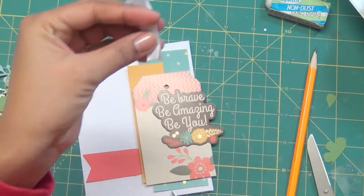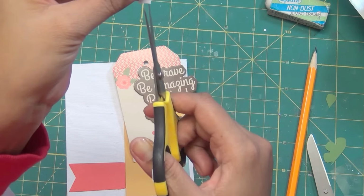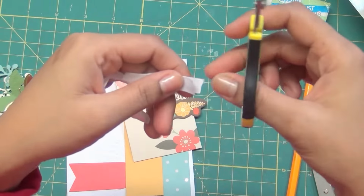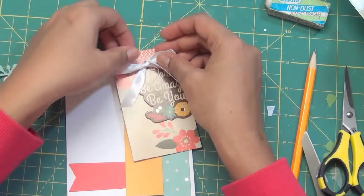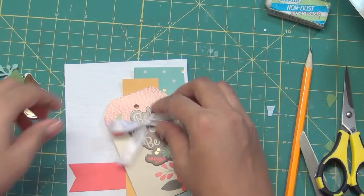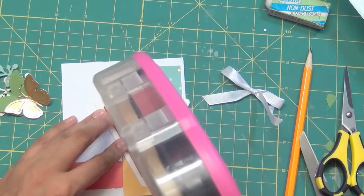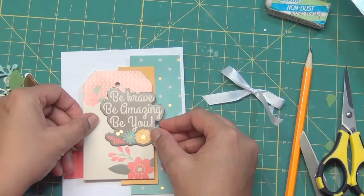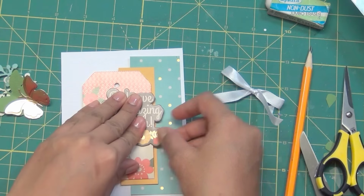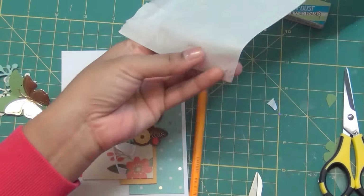I use this cutlery scissor for very specific things like paper cutting or ribbon cutting. I never use that for the foam. Sometimes I may be in a hurry, but I try to avoid that, because if you use it for cutting the foam, the glue sticks to your scissors. There are new scissors from Tim Holtz you can try, in which you won't have that kind of problem. And now again I will cut.